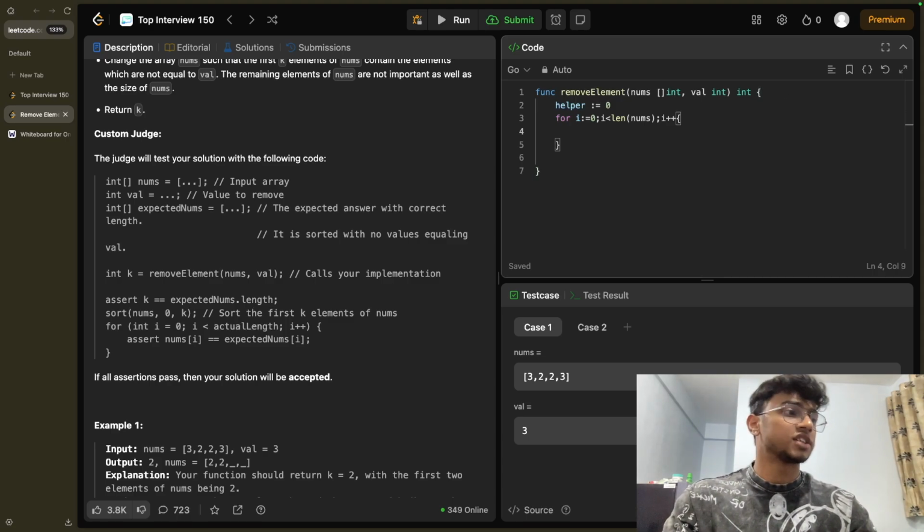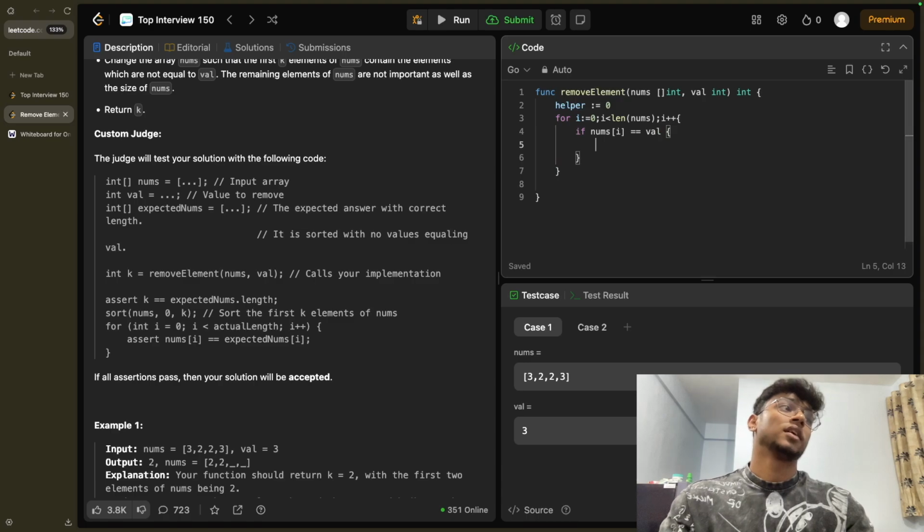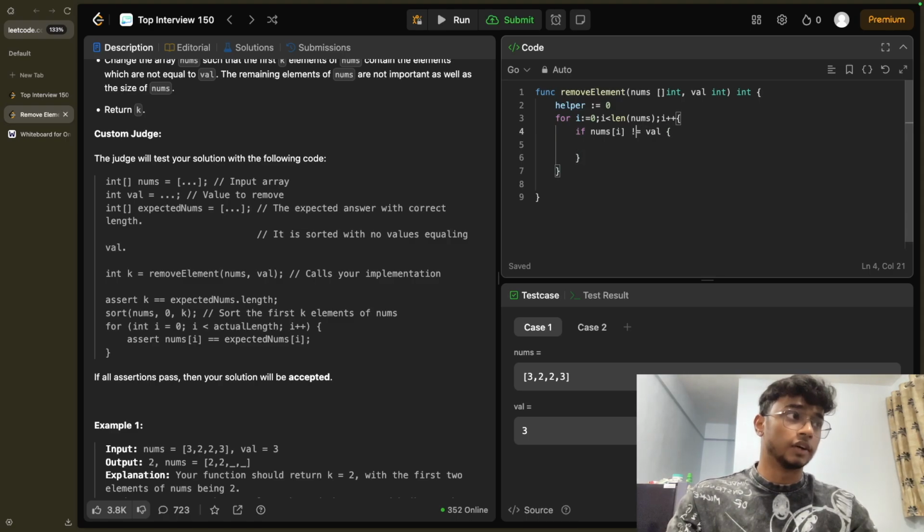And when you are traversing this array, you basically want to check if nums i is equal to val. If it is equal to val, then you don't do anything. So I think it's better to write the code when it is not equal to val.